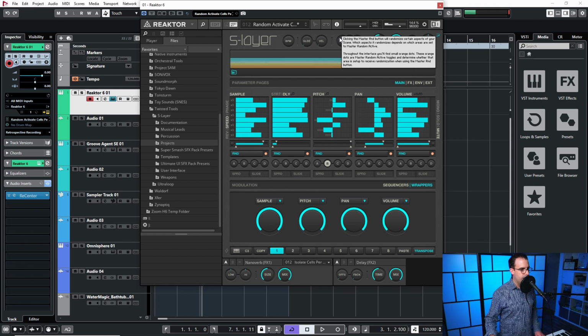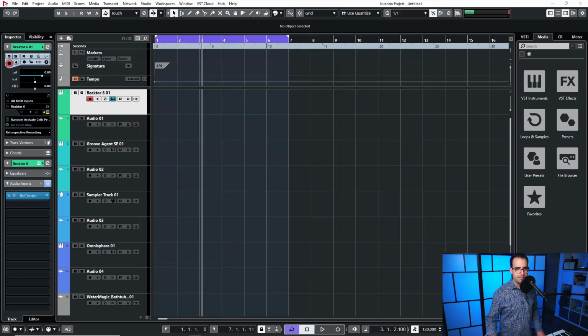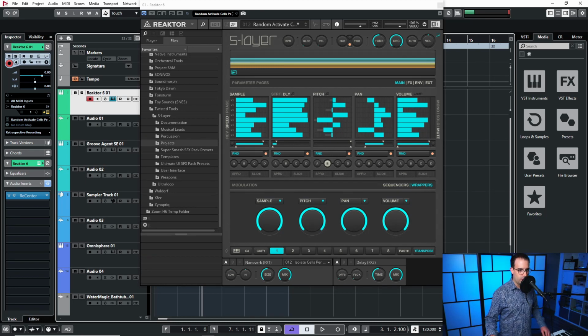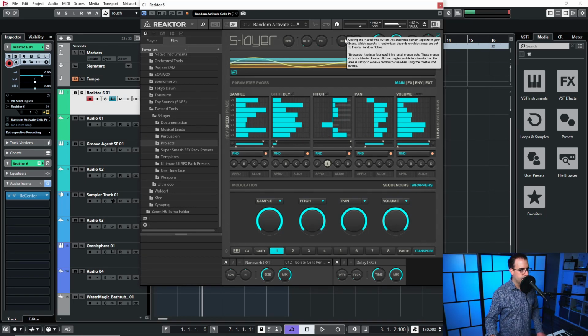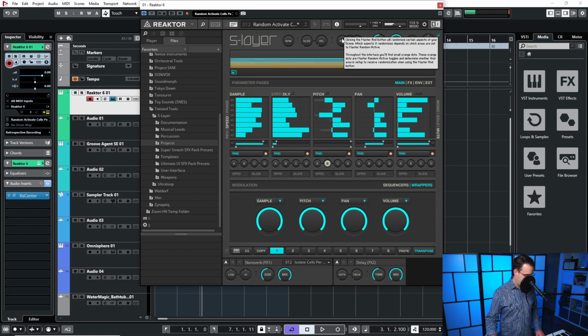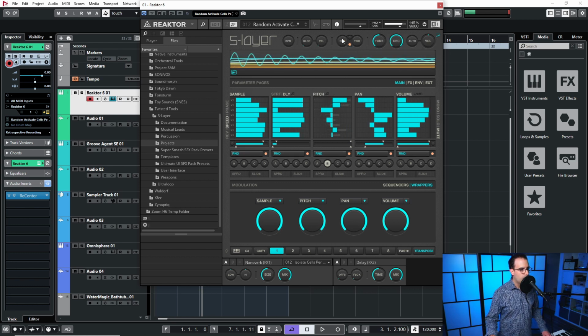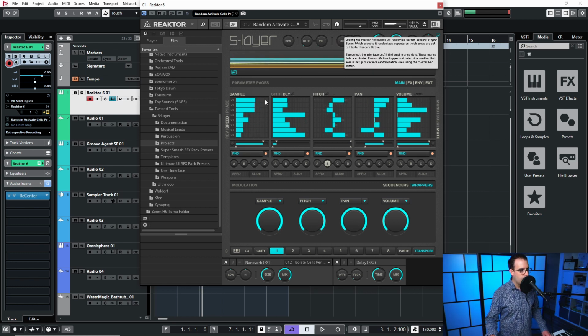So I'm finding right now that the effects that sound the best are the ones that are a lot lower on the keyboard, so a lot lower pitched. To my ears, they sound better. I'm going to add some speed changes and some reverse to here and some phase randomizations just to see what happens.